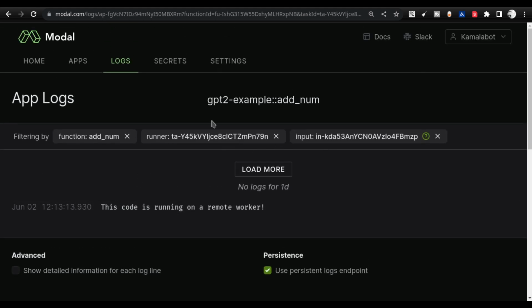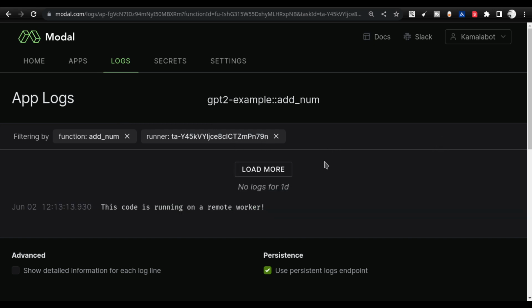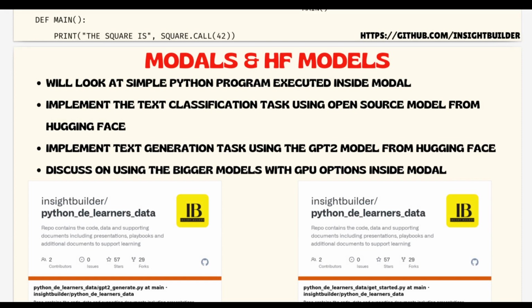This is one of the most important points that I found very interesting with Modal. They have abstracted everything, but they have given you sufficient information for you to understand what is going on. And once you learn more and more, once you practice more and more, once you make mistakes like how I am doing, you will actually come up to speed in no time. Let us go back to the presentation.